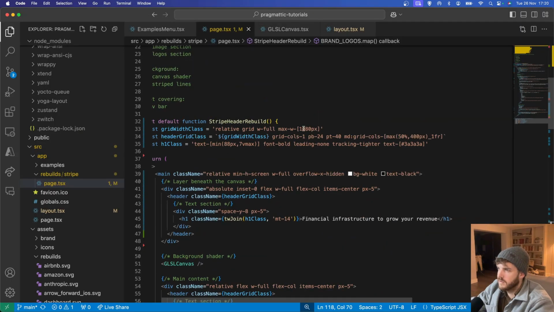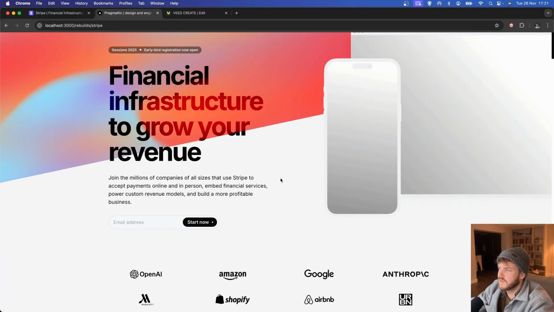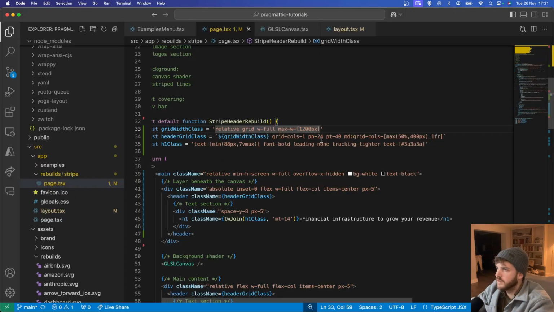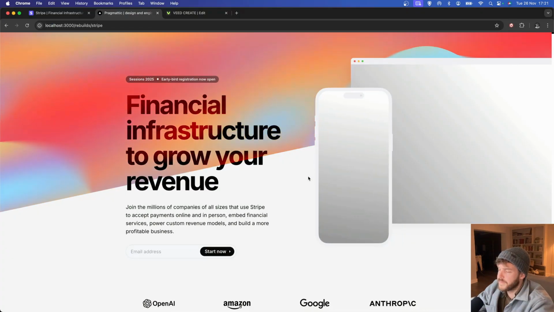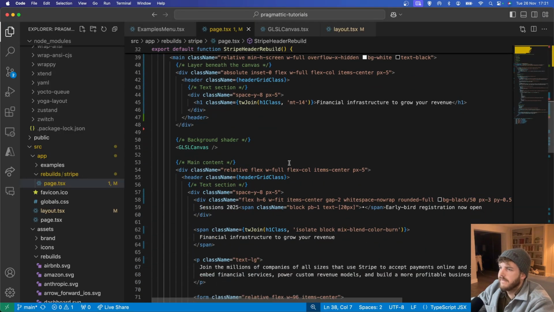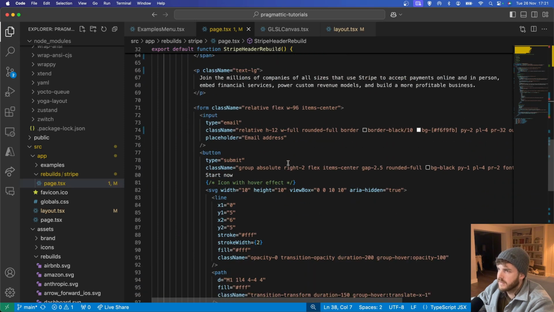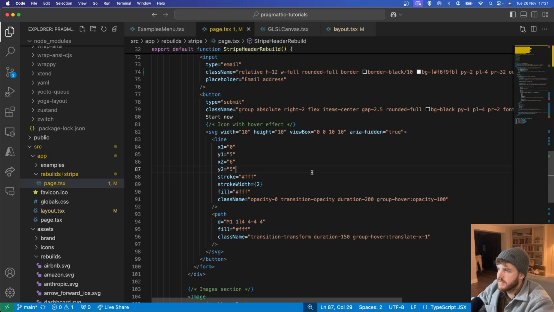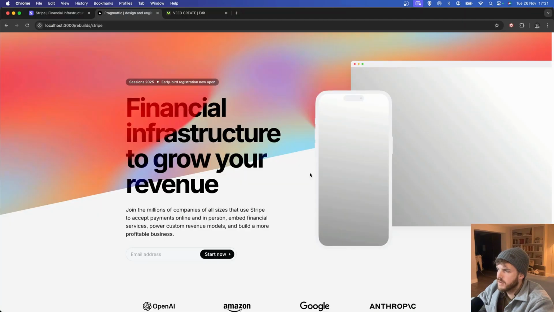Now, if we want to make it wider, we should just be able to change this one value here, and everything updates. Okay. So I think that's all right for the code at the moment.